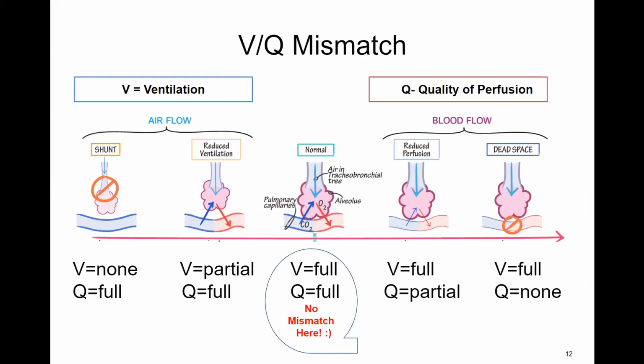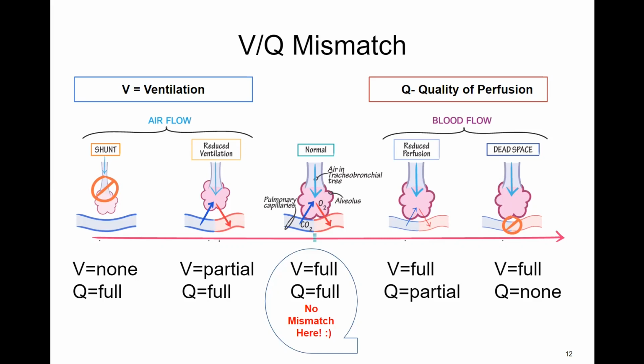Okay, I really like this image. A VQ mismatch is when there is less V, ventilation, or less Q, perfusion, than expected. So normally the same amount of air and blood reach the alveoli. There's equal parts so that there's always the right amount of oxygen reaching the alveoli to fill up the hemoglobin receptors and the right amount of hemoglobin reaching the alveoli to take up that oxygen. When there's a mismatch, the amounts are different, so one of them is left hanging. It doesn't matter which one, the result is the same, decreased gas exchange, meaning decreased life-sustaining oxygen getting to where it's needed, everywhere.